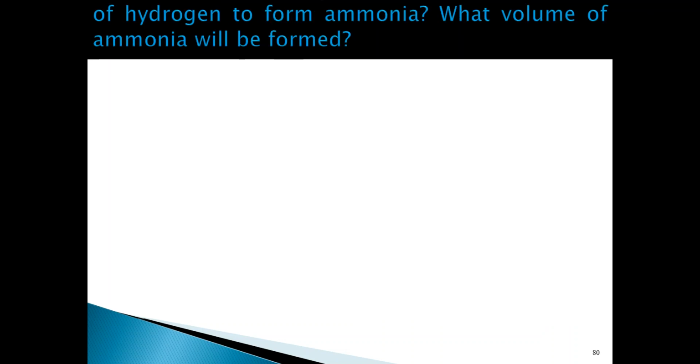All right. So we could simply apply this idea to this particular problem. Now, this problem talks about the reaction between nitrogen and hydrogen to form ammonia. And it gives you the volume of hydrogen and is asking what the volume of nitrogen will be. So again, the first thing you have to do is write down the balanced equation, which would be, in this case, N2 plus H2 to form NH3. And of course, we have to balance it. So we're going to need a 3 here and a 2 here.